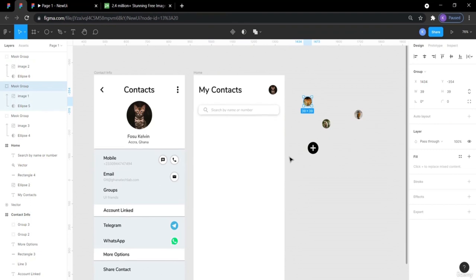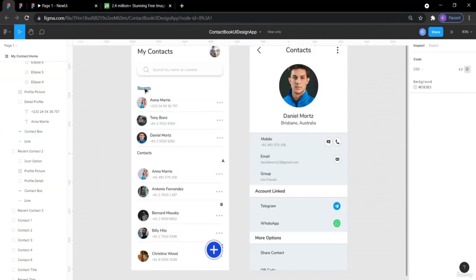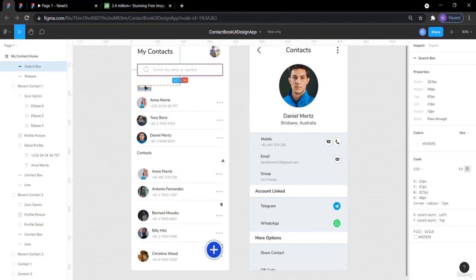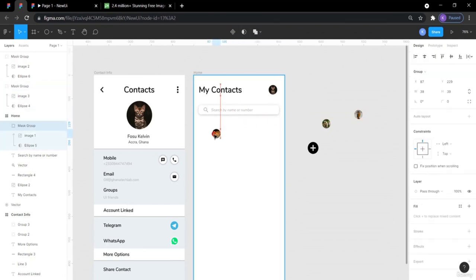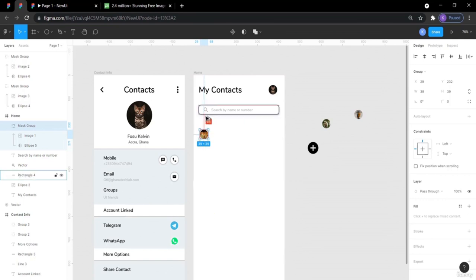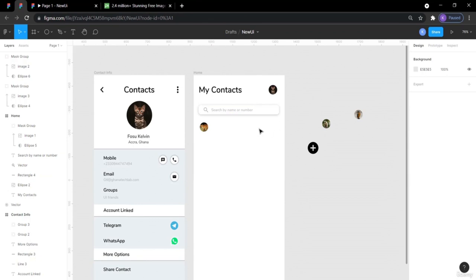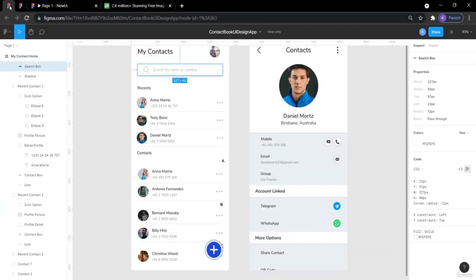So now let's see what we have to do. We have to do the text for recent and then this. Let me see the distance. So 34. Let me bring you here, then I'll hold Alt and check the distance. The distance is 65. I'm going to change it to 34, so with the up arrow key, let's take it up so you get 34. That should be for the recent, not the image.